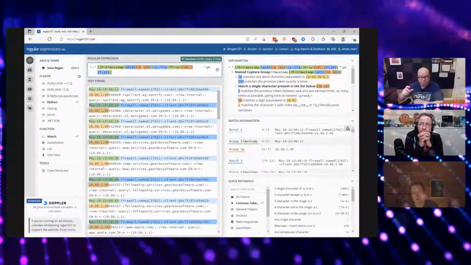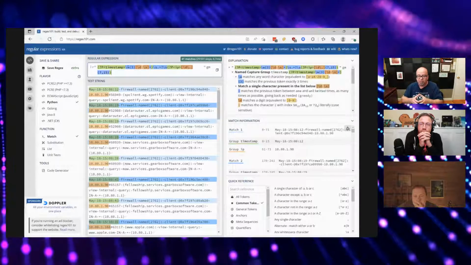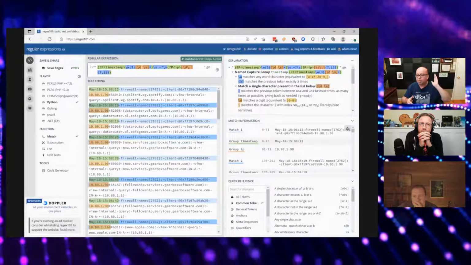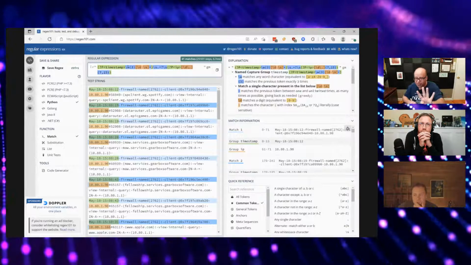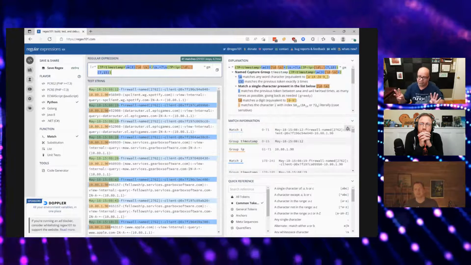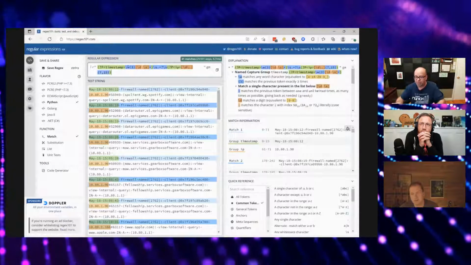Now, if you think about an IP address in your head, it's a naive expression. The shortest possible IP address lengthwise, because this is text processing, could be 1.1.1.1, for example. Count the characters out. That is 4 digits and 3 dots, which is exactly 7 characters. And so if I have a set that matches either a digit or a dot, and I match 7 of them, I've matched an IP address.